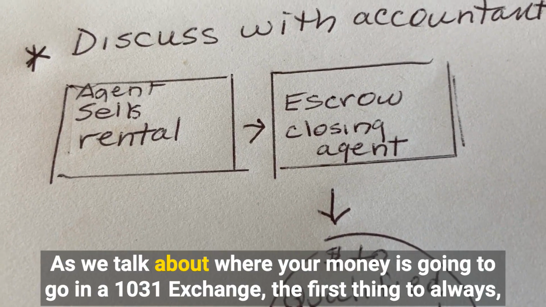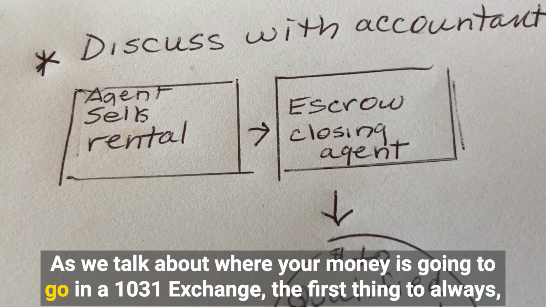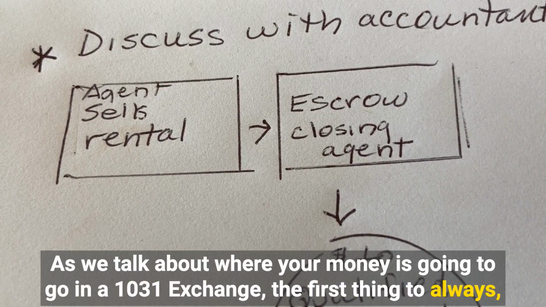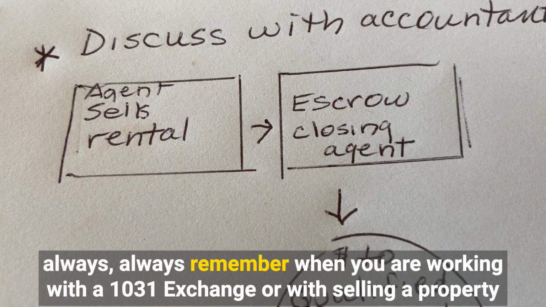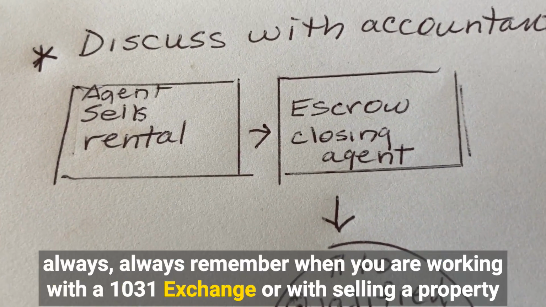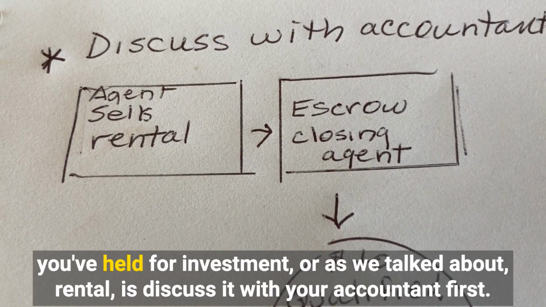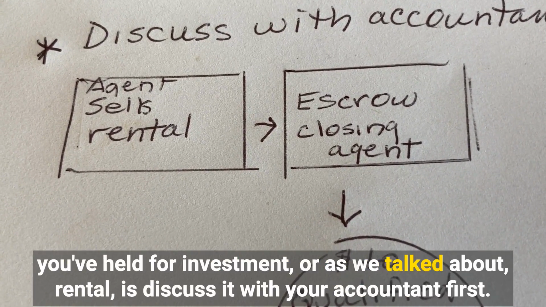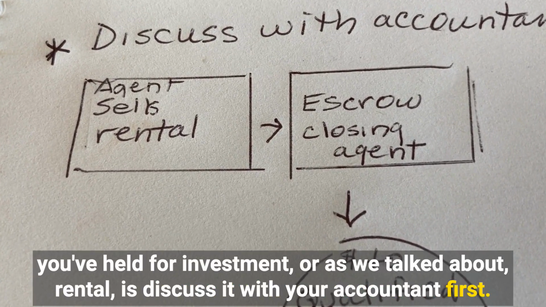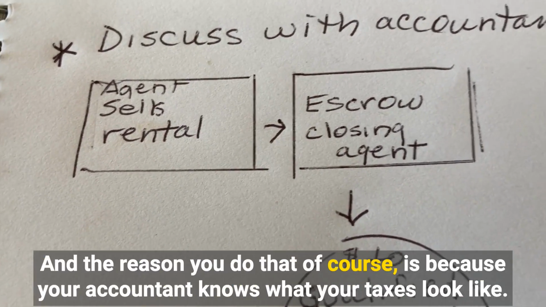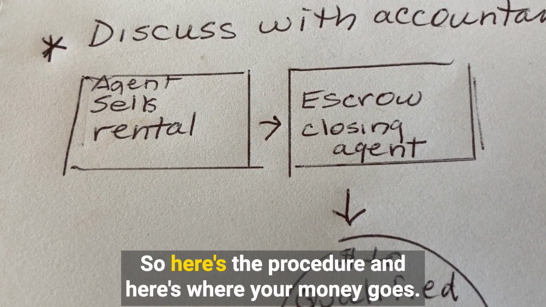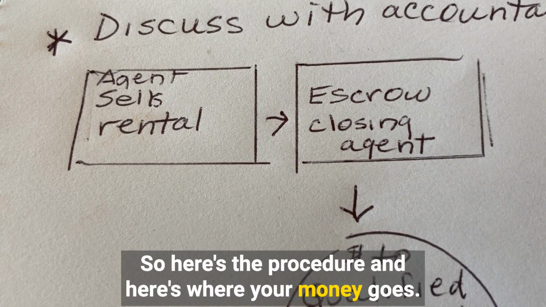As we talk about where your money is going to go in a 1031 exchange, the first thing to always remember when you are working with a 1031 exchange or with selling a property you've held for investment, or as we talked about, rental, is discuss it with your accountant first. And the reason you do that, of course, is because your accountant knows what your taxes look like. So here's the procedure, and here's where your money goes.